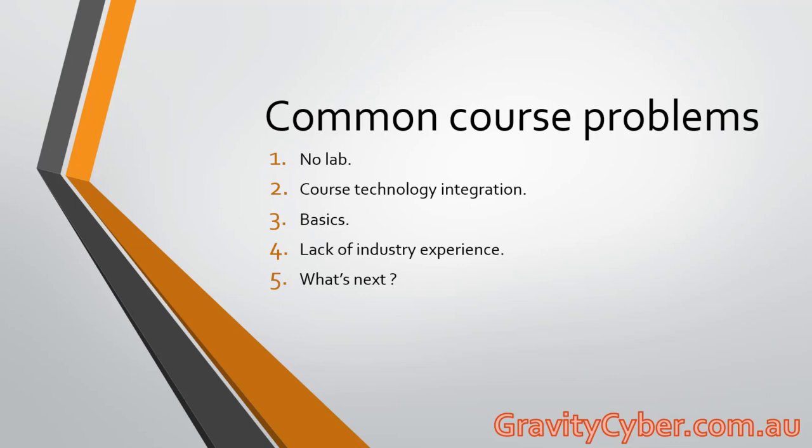Then we'll talk about course technology integration. Here some students, for example, study Microsoft and then they study Cisco, and they are not sure how they are going to integrate that, how they are going to use both technologies in a single network. Here we are going to solve that, and in the next slide we are going to see how we can do that. Now in point number 3, we need to talk about basics.